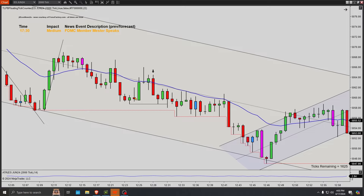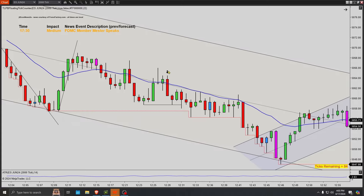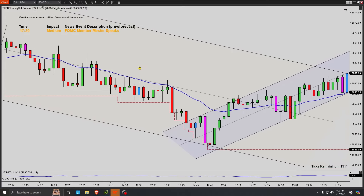Then you get a nice first entry, double matching bar high — this is a second entry. This is a very context-based trade. You have almost no room to the lows. Maybe a limit order, but your stop has to be all the way up there — your risk-to-reward ratio is extremely skewed. It's a super aggressive trade. Maybe you enter when it goes below this previous low. Actually, I'm not going to mark this trade. I don't like this setup. I don't think this is a valid setup in any way, so we're going to skip that trade.